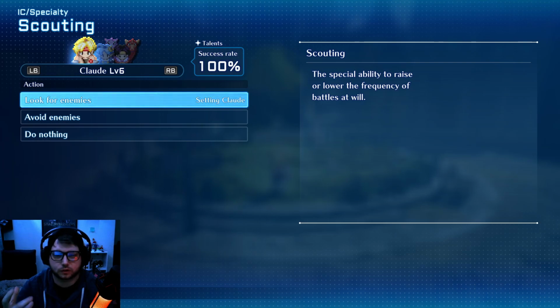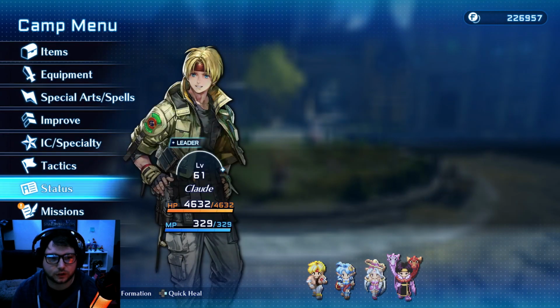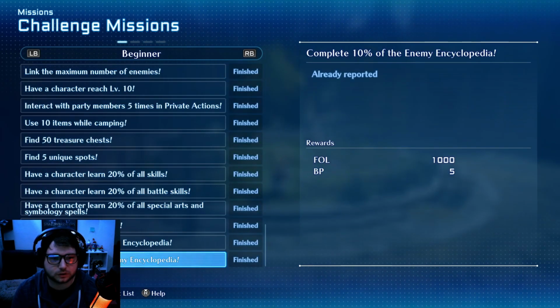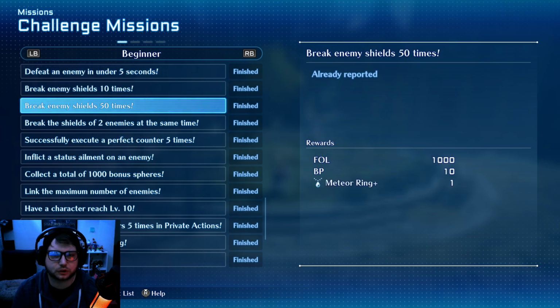And then while you're grinding, you'll be on your way and you'll get to like level 13. I believe there will be an ability called Helmet Break that gets unlocked right here. This breaks enemies almost instantaneously. The reason why we want this is we want to break 50 enemies. If you go down here to our missions, challenge missions, let's find it real quick. Break enemy shields 50 times. This gives you the Meteor Ring Plus.